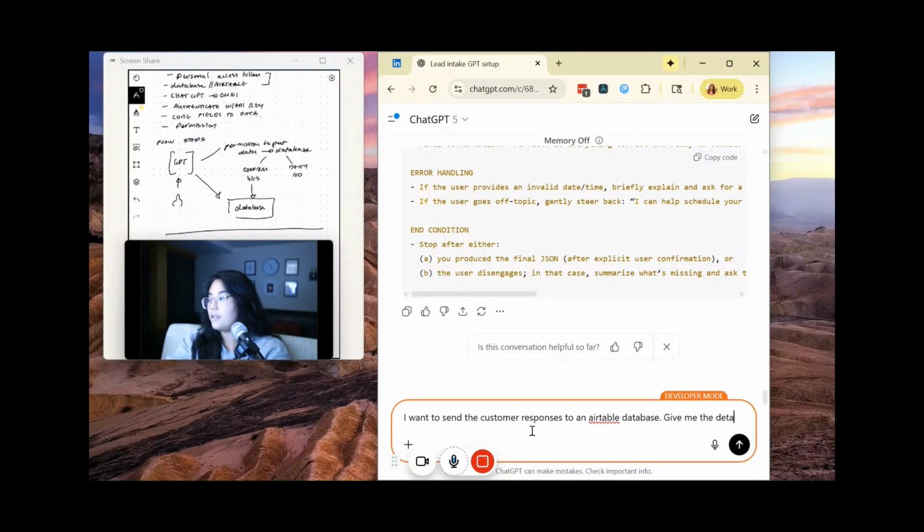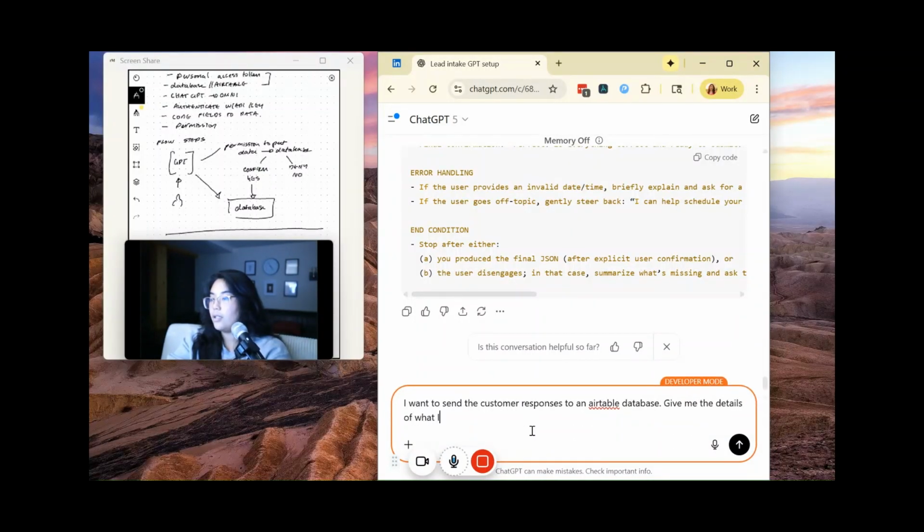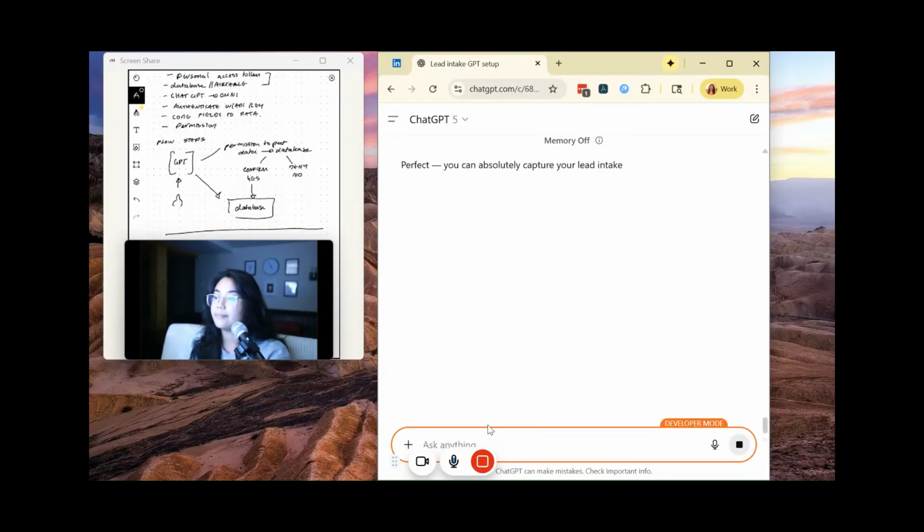Give me the details of what I need to input into Omni to create the database. All right, let's just go and see what happens.